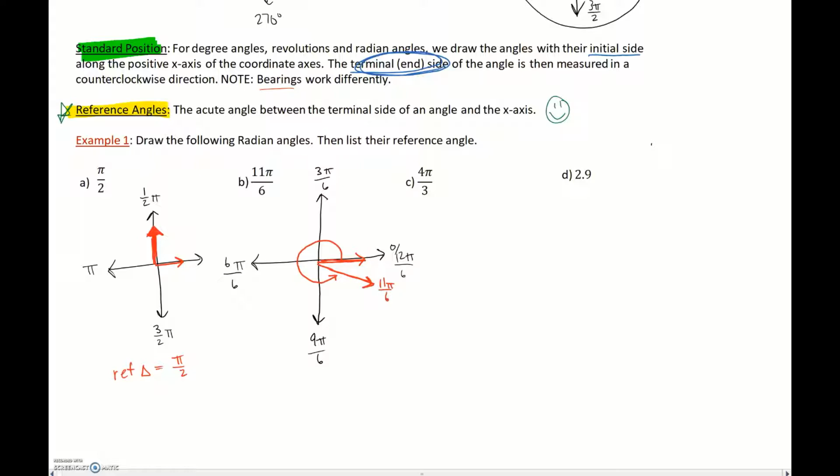Now, what is the reference angle? Remember, the reference angle is get me back to the x-axis. So is it this angle, call that A, or is it this angle, we call that B? X-axis, not y-axis. Don't be that kid that does the y-axis. All right, get me back to the x-axis, and let's see. It looks like it'd be angle A, I hope you're saying.